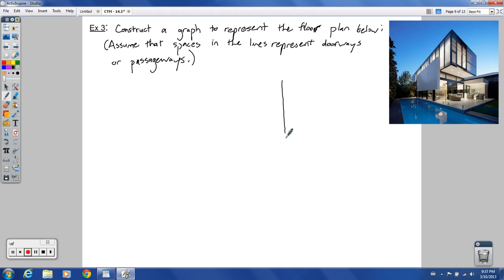Okay, so let's put our floor plan off to the left and our graph, represented as a graph, off to the right here. And hopefully you are using pencil. If you've been using pen, let's get a pencil out at this point to do this part, because I'm going to put it all in here first without any spaces in the lines, and then I'm going to erase certain parts where our doorways or passageways will be. So I want you to make a rectangle, fairly large rectangle.